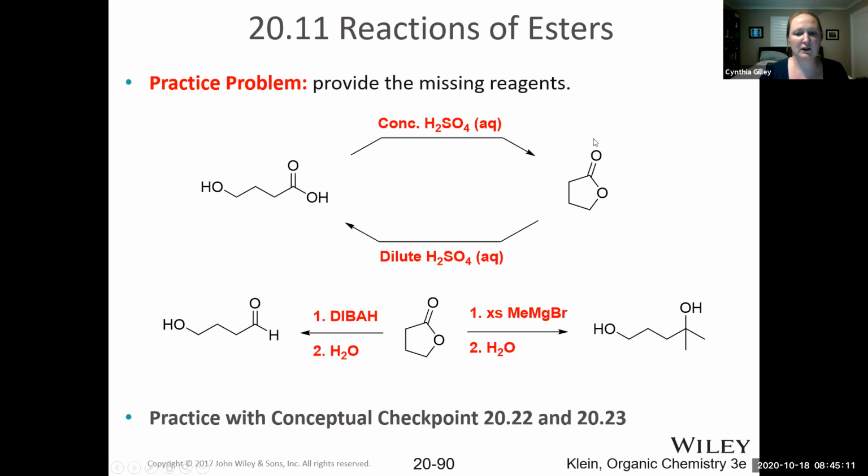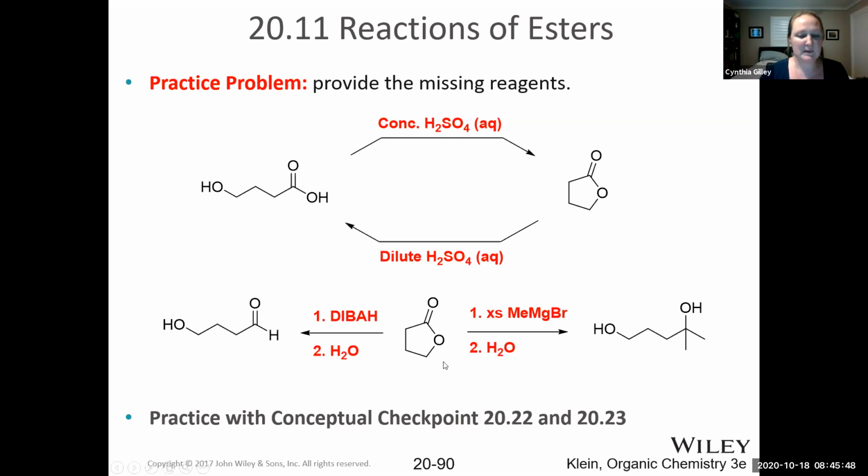From the ester, or in this case, cyclic esters are actually called lactones, but functionally it's the same as an ester. Okay, so from the ester or lactone, if you want to go back to the carboxylic acid and water, we call this a hydrolysis reaction because we're actually incorporating water into the reaction to produce the product. So because water is a reactant, we would actually like to have excess water in the reverse reaction. So we'll use a dilute strong acid solution.